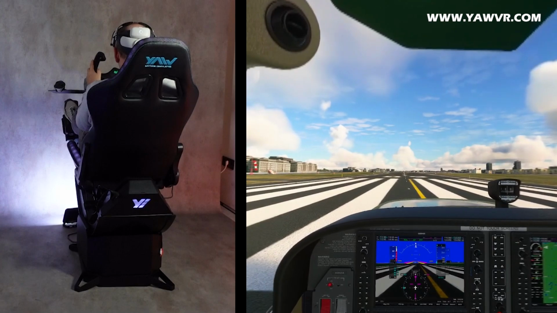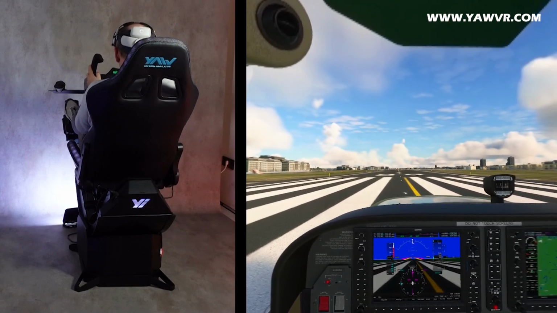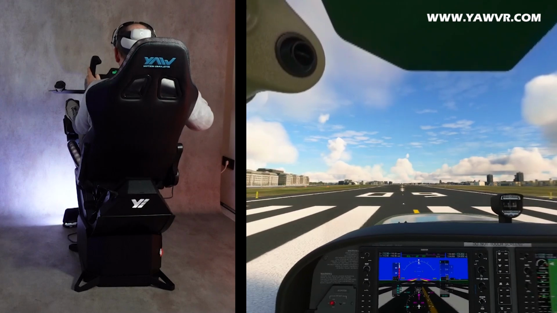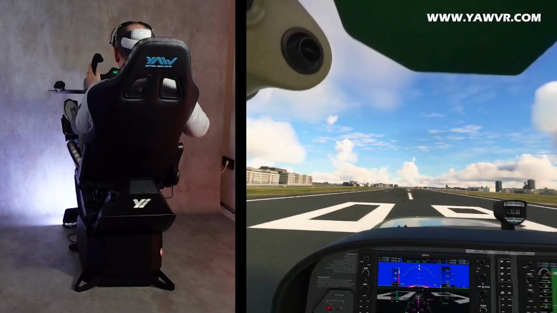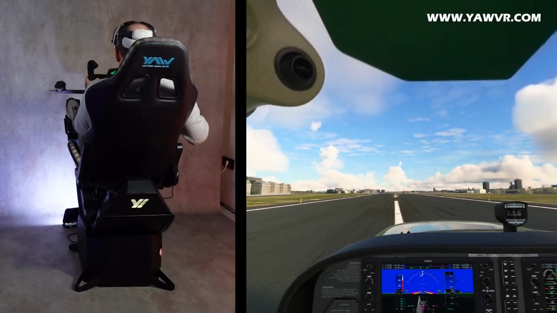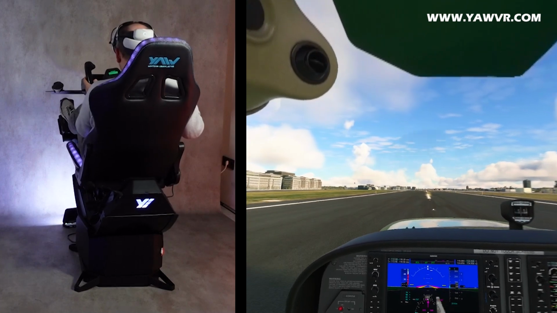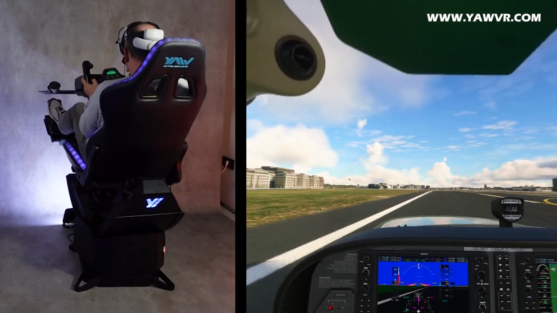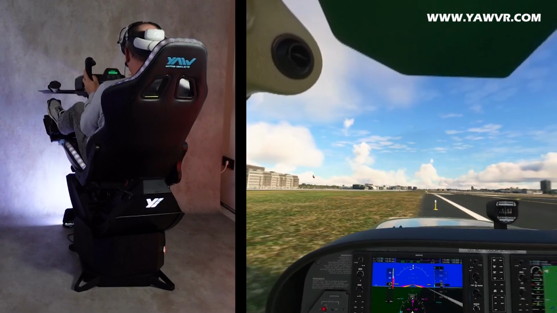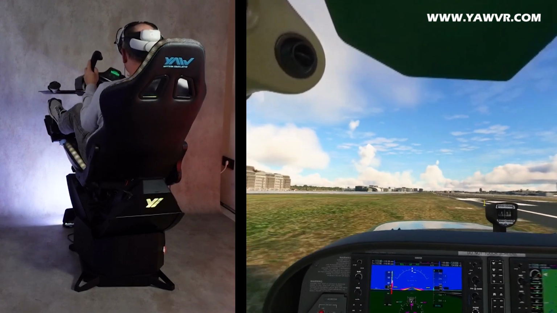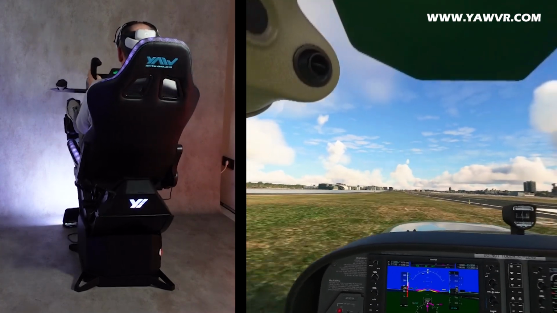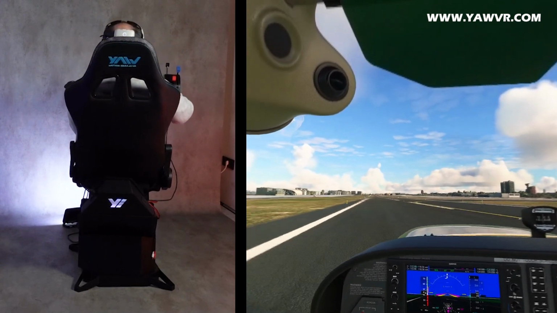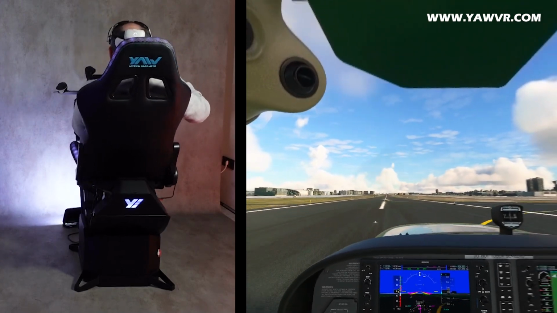Okay, I already released the parking brake and full throttle, and let me just go. I immediately feel some kind of vibration from the gears, because in our game engine we could set the gear forces. I will talk a little bit later about that, but now I want to try if there is any difference. Yes, I already feel the difference between the surface of the runway and the grass. The grass, of course, is much more intense.